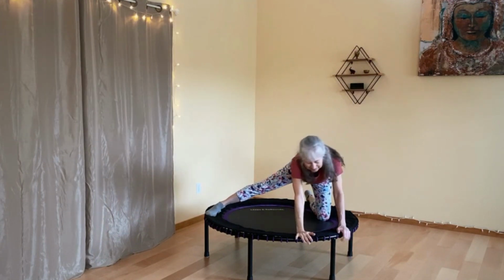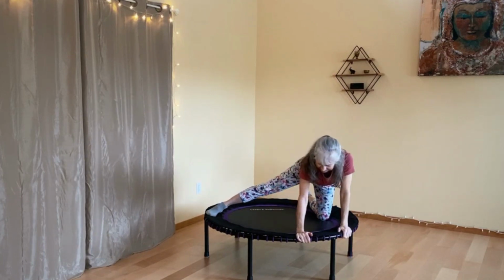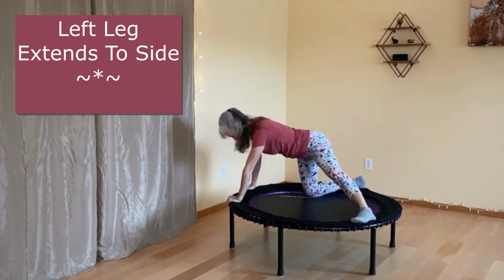Exhale, lower that hand down. Inhale, twist to your left. Lower that hand, bend the knee. Other side, extend your left leg. Movement forward and back.